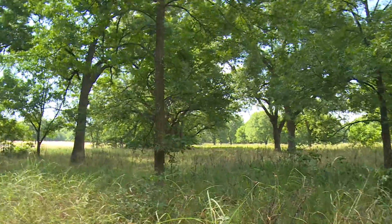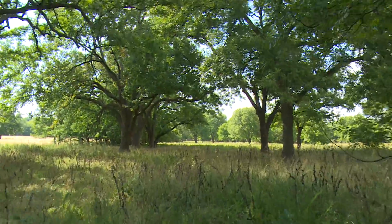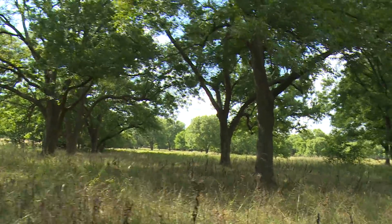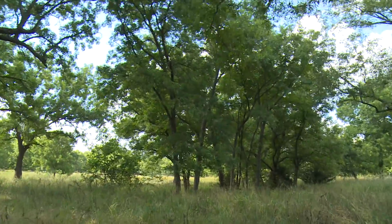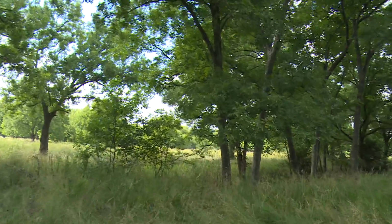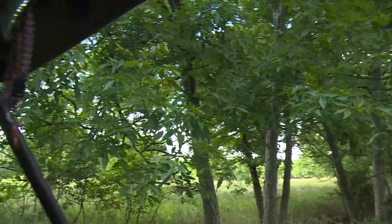We're getting down here, and some of it we haven't trimmed yet, where we'll be able to maybe look at. Most where we've trimmed, the pecans are way up too high. We really can't get to them and take a look at them right now. We'll try to get over here and find some that maybe we can see what they look like on the tree. Not every tree made, but a lot of our trees are really full of pecans this year, and hopefully it's going to be a good year. We'll have to wait and see.